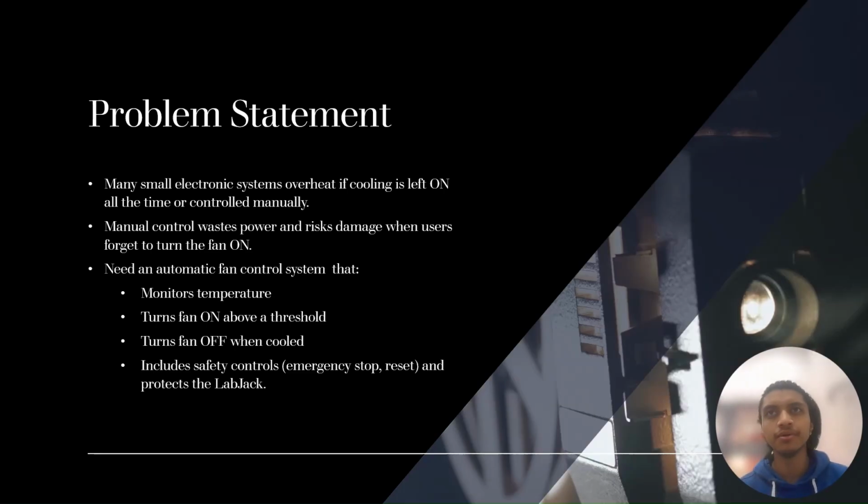a set threshold, which we have set in our program, and turns it off when cooled down. So when the temperature goes back to normal, the fan automatically turns off. It also includes safety features like an emergency stop button and an emergency terminate button. The emergency stop terminate button will directly kill the program, and the reset button will completely reset the program.